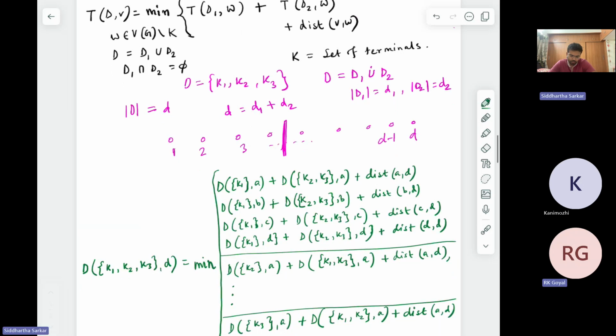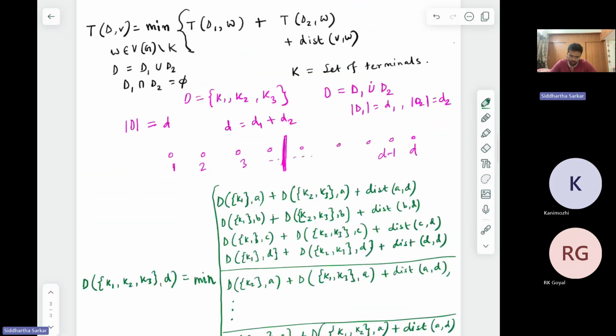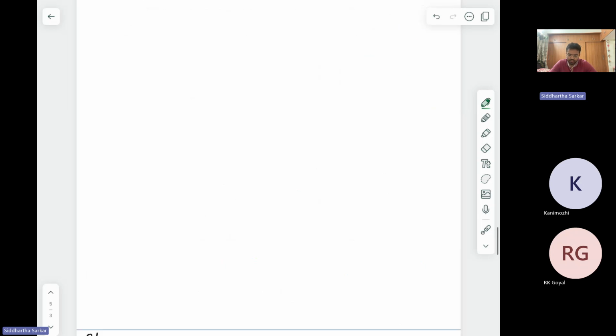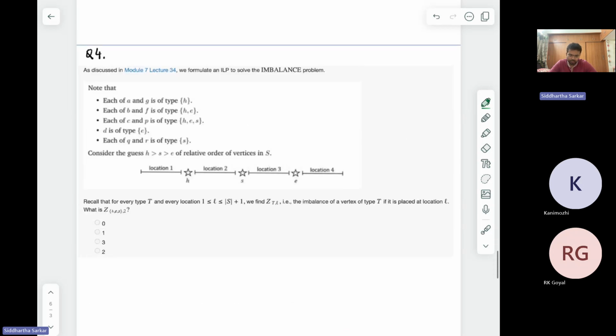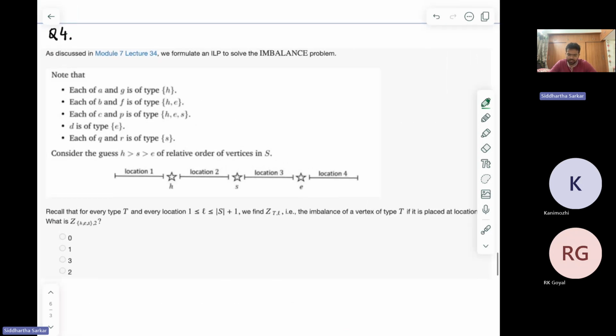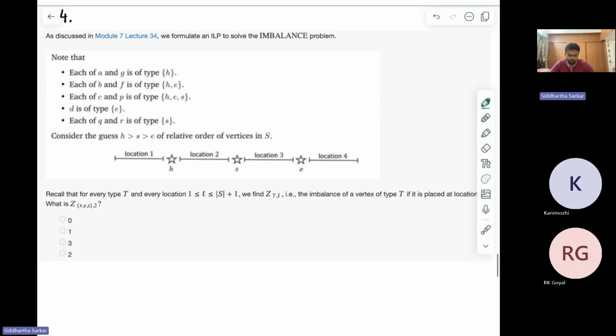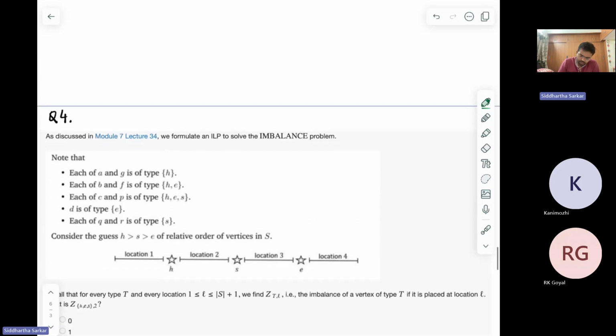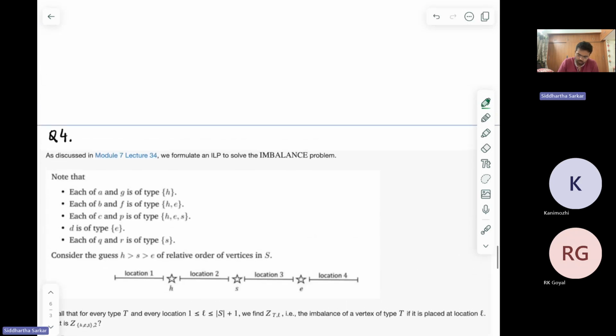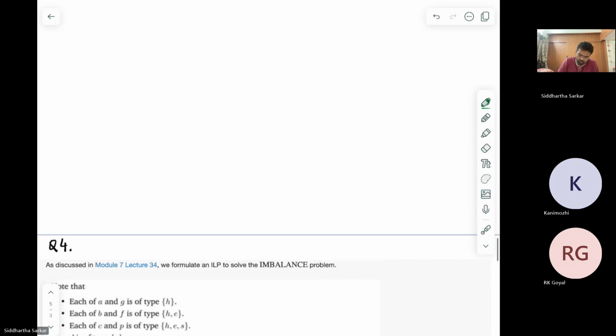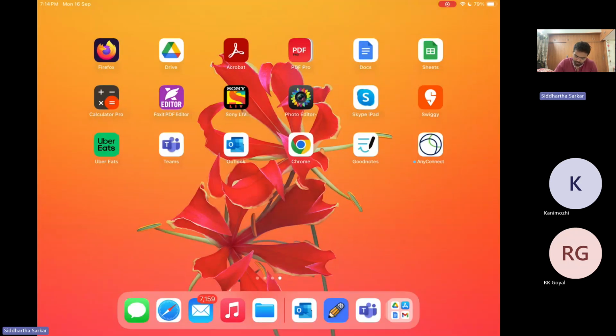Okay, so let's go to the last one for today. Where is the last question? Last question is very simple. So this requires 5 minutes. This requires maybe 2-3 minutes of setting up. So let me set it up for you. What is the question? So you are given a graph. The picture is not here. Sorry, the picture has to be copied.